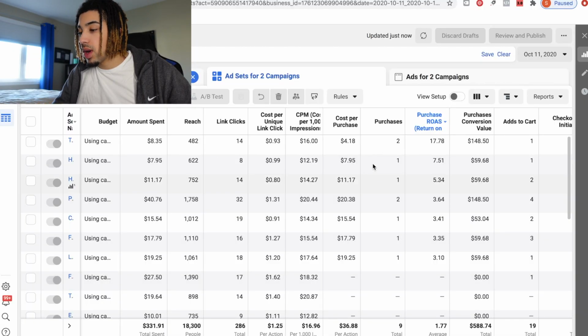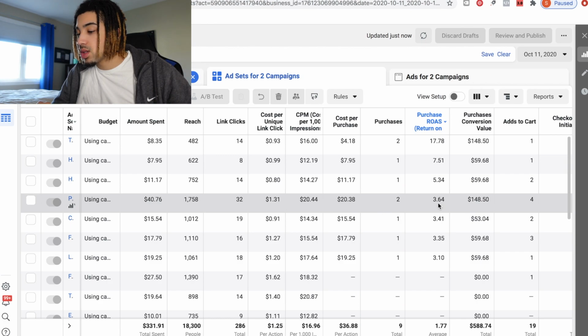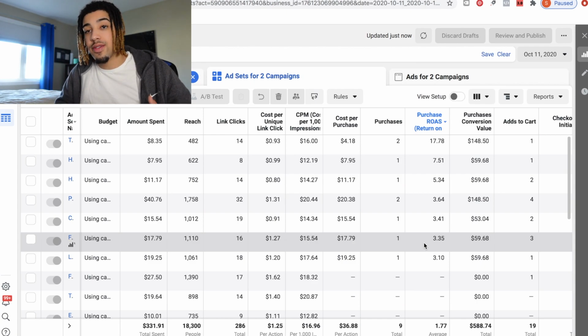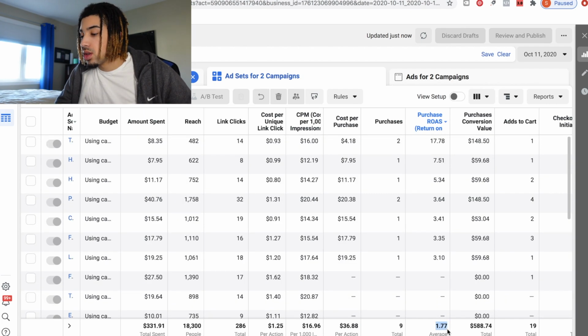We have several ad sets that are performing well, as we had 9 sales on the first day. Some ad sets have 2 sales at a very profitable ROAS. We do have very good margins on these products. Our break-even ROAS is about 1.4 for both of them, and we have about a $30 margin on both as well. So as we can see, we finished the day at a 1.77 ROAS. So this means we did finish profitable.